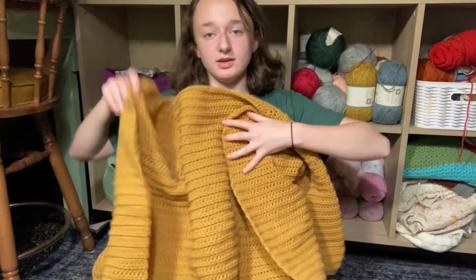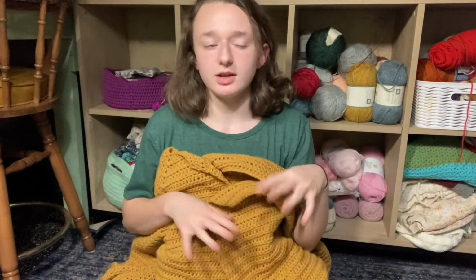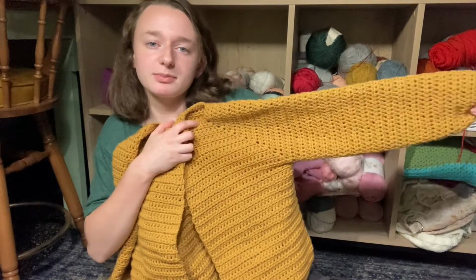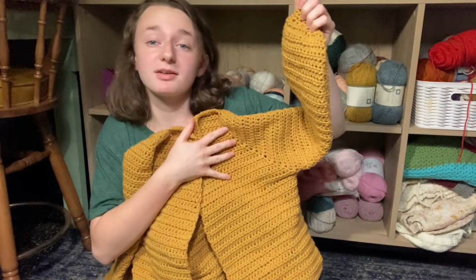Here it is. I was kind of back and forth on it last week, and then I tried it on, and I said I was motivated to work on it, and now I'm kind of in love with it, to be honest. It's not my color. It's not something I would typically pick for myself, but for some reason I did, and good. I'm happy with it. I really am.